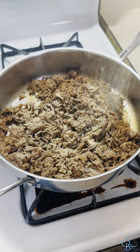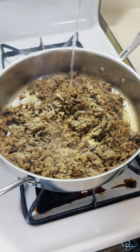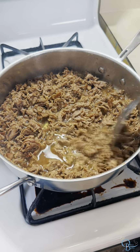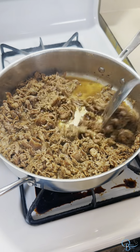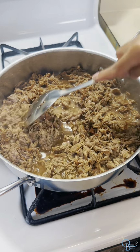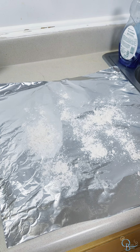Now you want to add in your onion powder, garlic powder, black pepper, and then add a little bit of water to restore moisture and let that simmer until it has been reduced to a thin sauce, which should only take you about 6 to 10 minutes. Once that's complete, remove from the heat and set aside to start preparing your puff pastry.